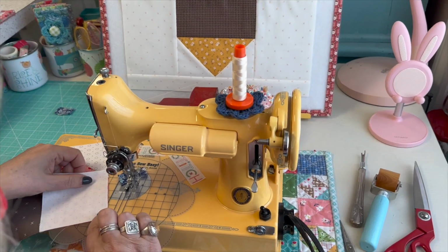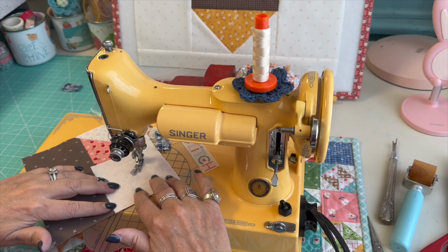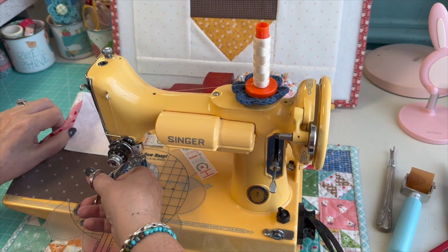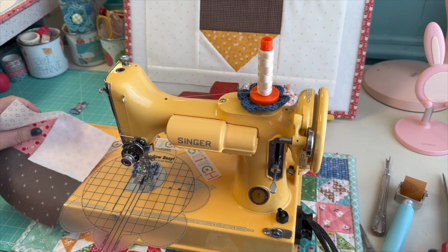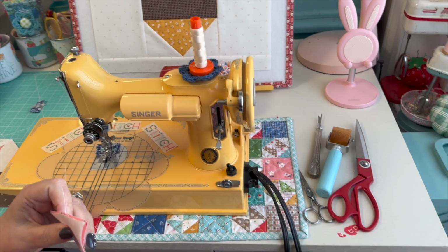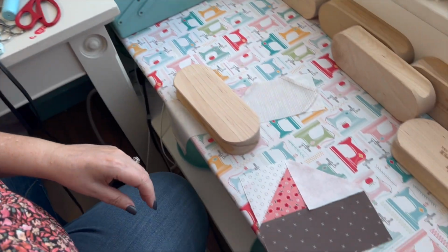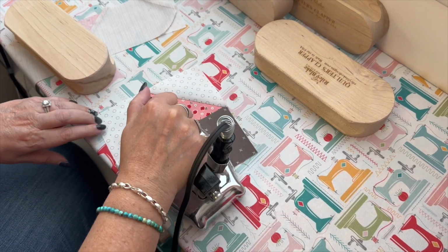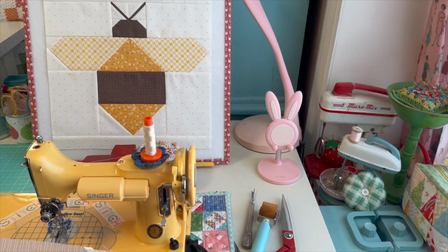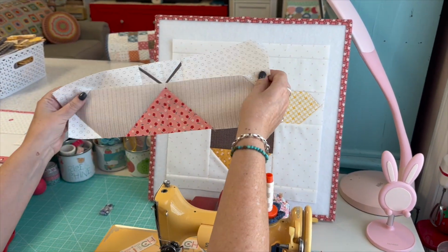easy corner triangle so we can form that little pointy bottom of the bee, or the little bee bum. Okay, again, following along here. Trimming off. Saving for my squares. When I trim these off, that's what I'll end up making 4 patches out of these for another project. Set the seam. Okay, so now I've got that. That can go on the bottom of the head here. See that stripe right there, but I'm just going to set them aside.